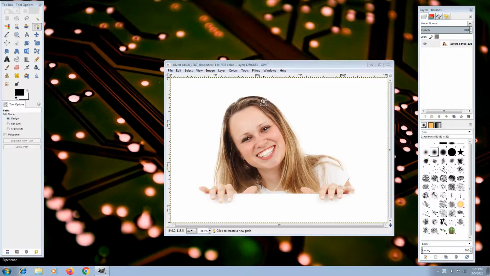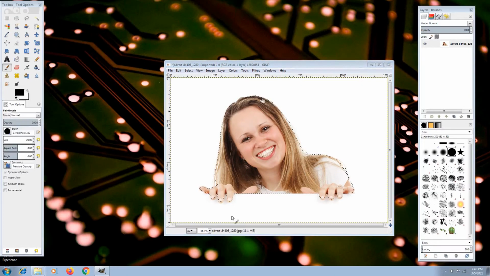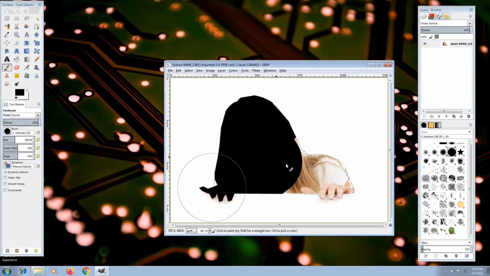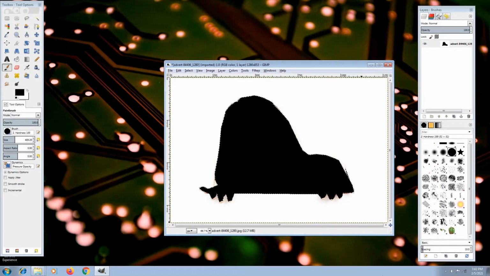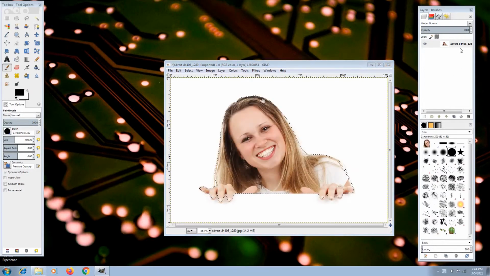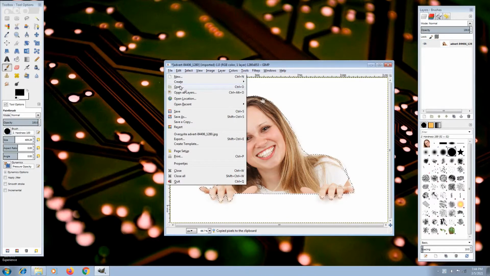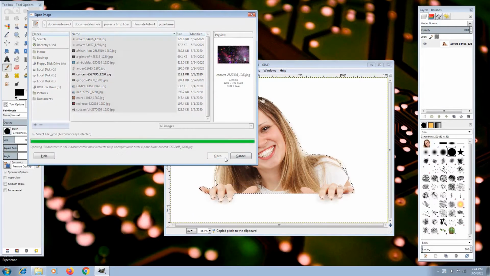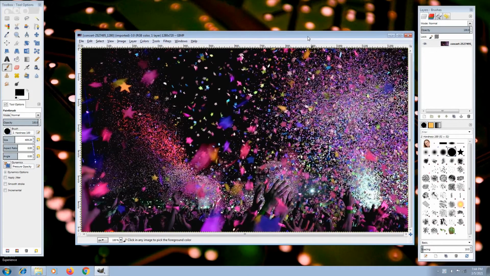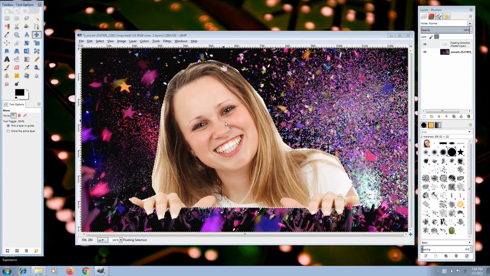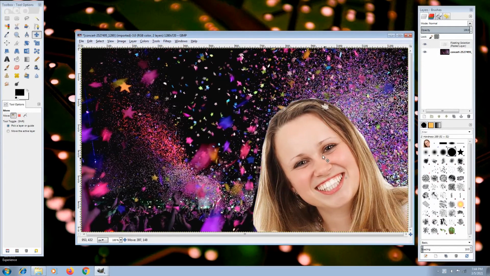The Path tool can also be used to create a silhouette outline of a person. That way you can turn it into a selection and fill it with black to make it look like a shadow. You could also use it to keep the pixels of that person and remove the background. This concludes our video about the Move tool and the Path tool.